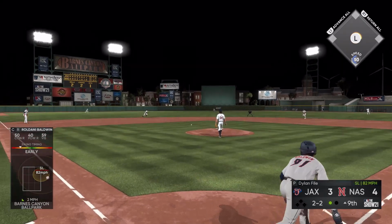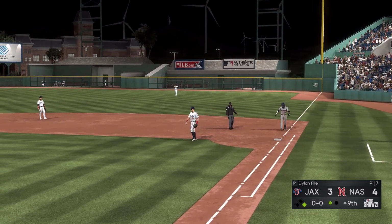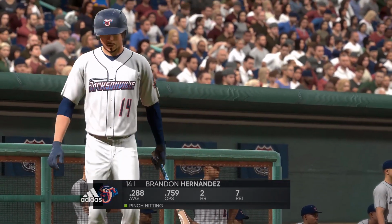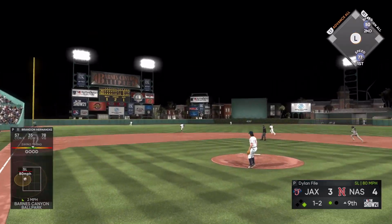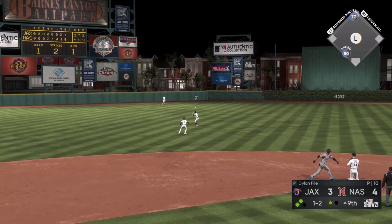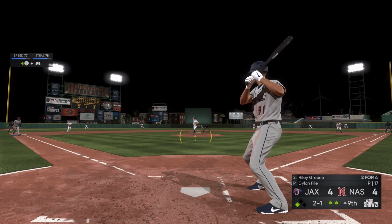Here's Roldani Baldwin. He's going to hit a ground ball, and shortstop, tough play, bobbles it, and safe. So the first baseman cannot come up with the play, and that's going to give Brandon Hernandez a pinch hit opportunity. The top prospect batting .288 on the season. See if he can come up big, and he does. He pulls one into left center field. That one all the way up against the wall, careens off the wall to the center fielder, and it will drive home the tying run of this ball game. So 4-4 after that RBI double.